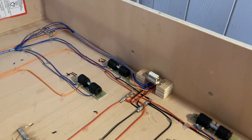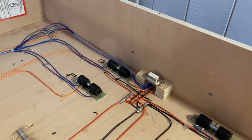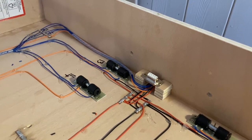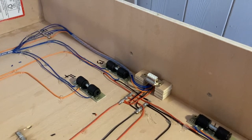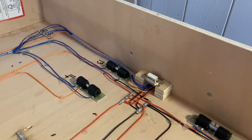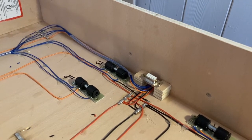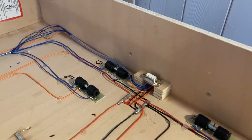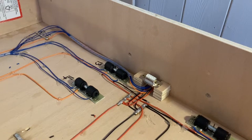At the end of the fiddle yard, I've done the last bit of wiring, which is the connection of this socket. As you can see, I've just used a couple of bits of plywood mounted on top of one another to mount the socket on. And I've linked through from the bit of tag strip that was on the baseboard for the blue cables and the orange cable, which take the feed to the two points, which will be on one of the end corners. And I've run that just along the end of the baseboard and tucked that in nice and neatly.